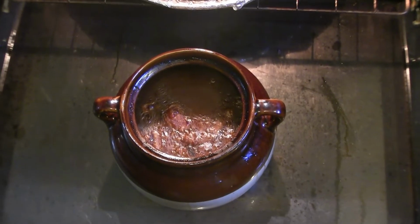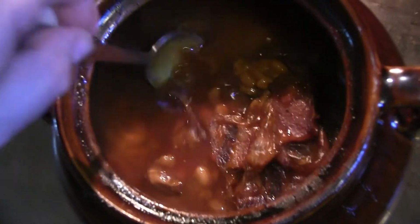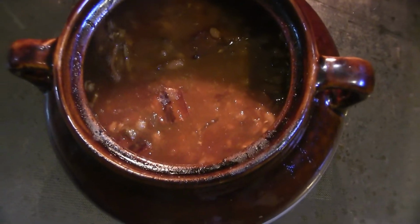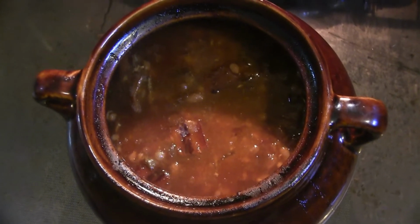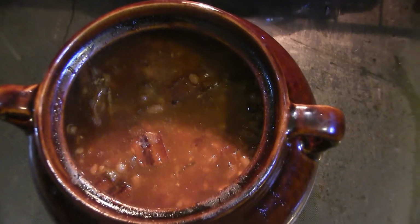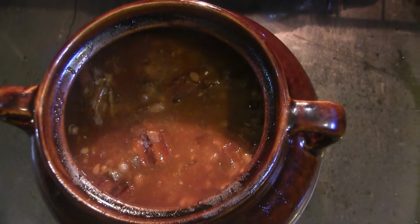So I wanted to give everybody a quick update here as far as the beans go. Wifey is taking care of her dad. So they've been in here for 8 hours or so, and all she did was take the cover off to let some of the moisture out, try to thicken these beans up a little bit. So I wanted to give you an update on this. She did not have time. Next time you see us, she will be taking back over.